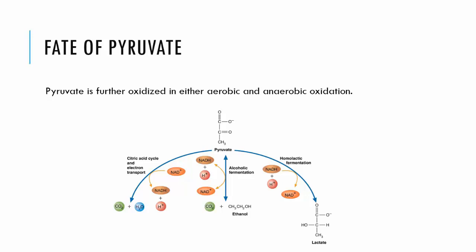Another route for pyruvate in yeast cells is alcohol fermentation, where pyruvate is converted to ethanol and carbon dioxide. This is the process in which we make beer and wine, and why beers and wines with higher gravities or higher alcohol concentrations can taste less sweet, because more of the sugars from the malts or the grapes have been converted to ethanol. The side product of carbon dioxide also gives beer its natural fizziness.